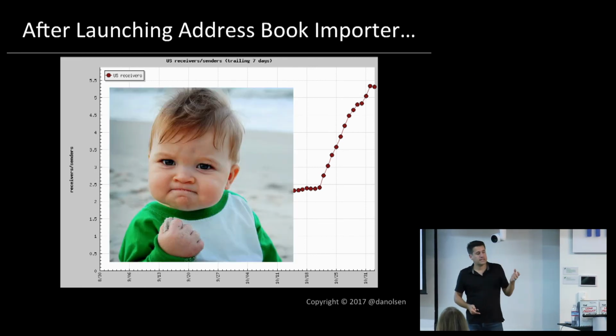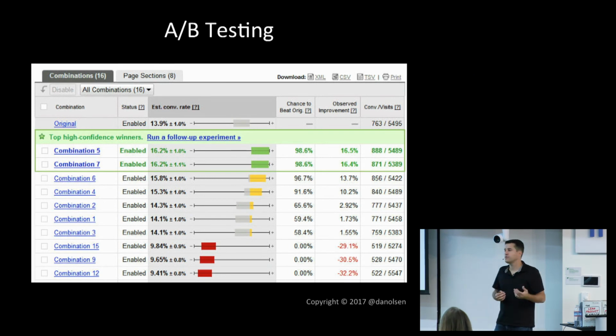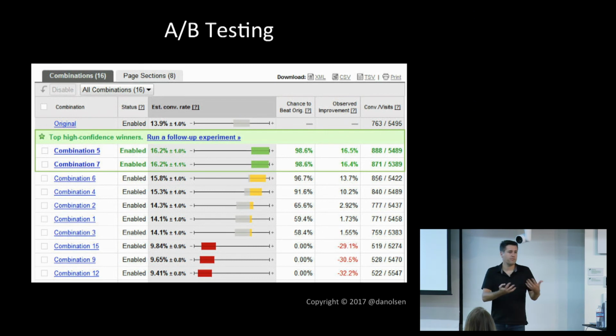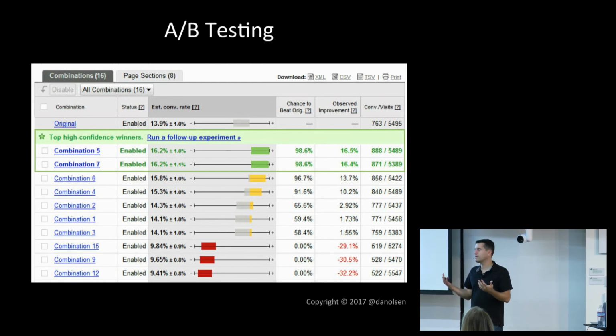Now back then, when I did a before and after, we hadn't built a robust A/B testing framework. The best practice today is to run those two alternatives side by side so that there aren't any exogenous factors that can be impacting that. Frankly, I think people sometimes overemphasize the importance of that. If you need to just do it before and after, as long as there's nothing crazy going on, it should be okay. But the purest way to do it is an A/B test.